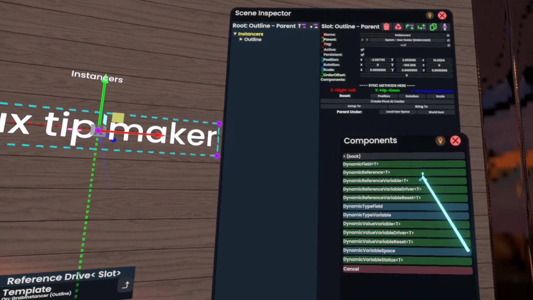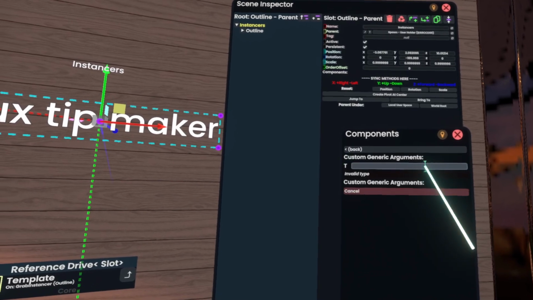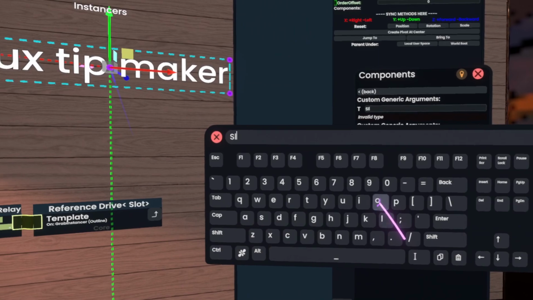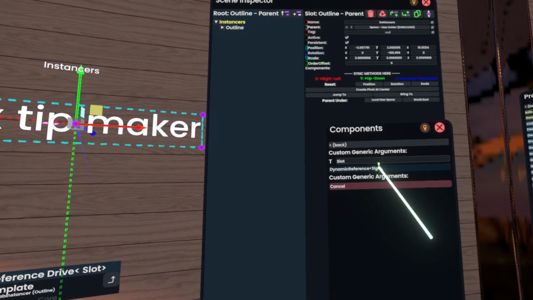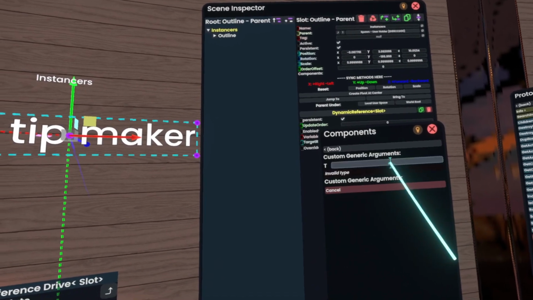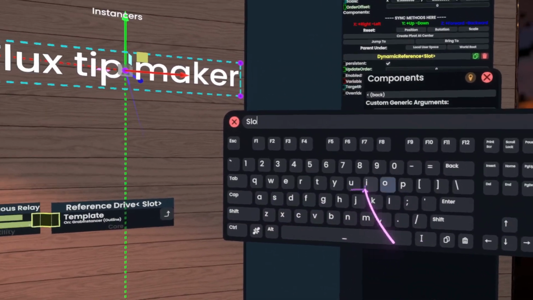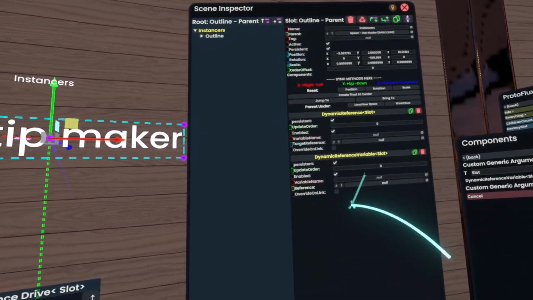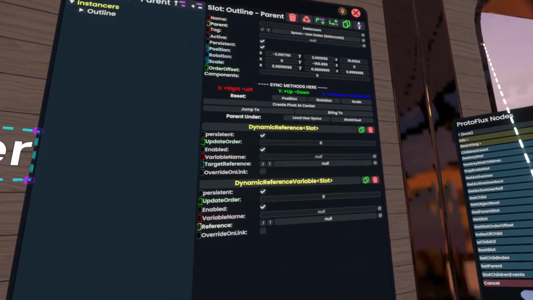The difference between reference and reference variable is that one has a field attached and one does not. To quickly show you what that means, I'll generate a dynamic reference and then also a dynamic reference variable. The value variants of this work the exact same way. They have those two variants.